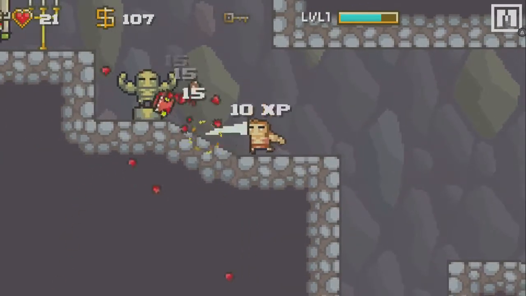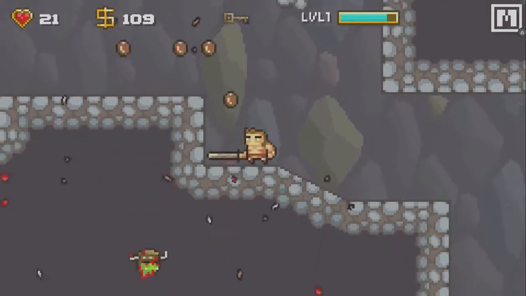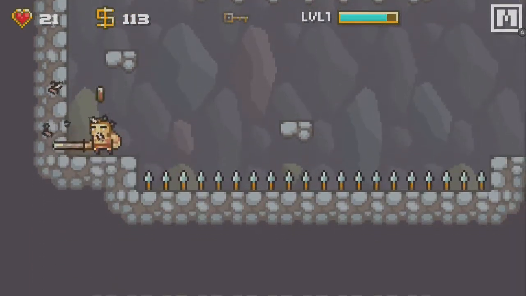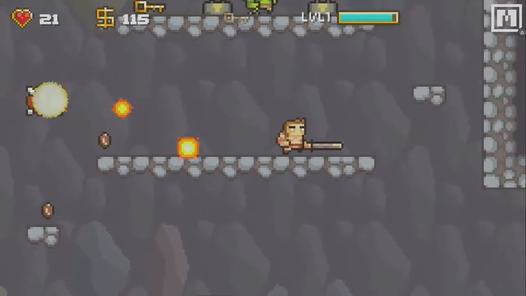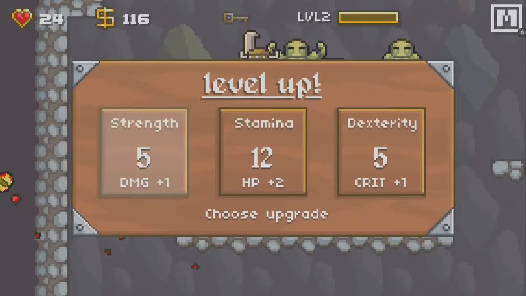Now, this is a very simplistic game. You do have levels, you do have HP, and money is the game. So the main objective is to just basically get as much money as you can so you can get better equipment, so you can get through the dungeon more easily and get further with every attempt you try to go through the dungeon.